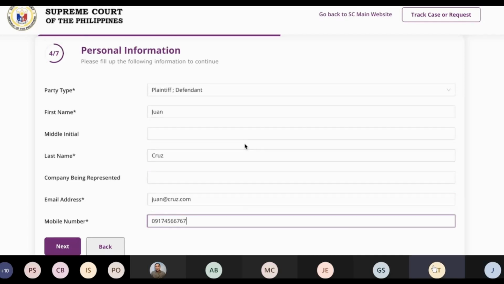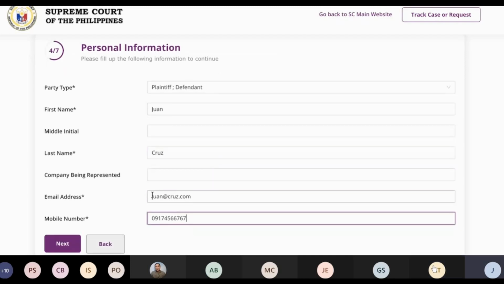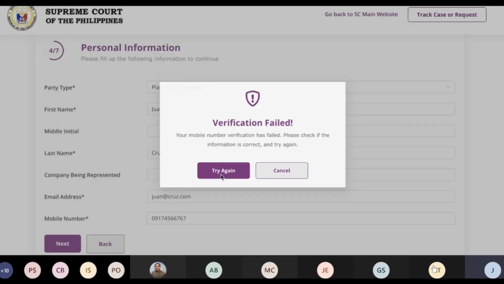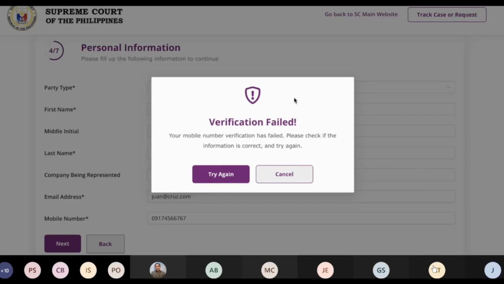And then the next step is just going to trigger the OTP. So at the moment, hindi pa po nakaset up yung aming server for sending the actual OTP, so we can't show you the success scenario kapag ka input ng OTP. What we can show you for today muna is yung kapag mali yung OTP na input dito sa page. So for example, input ko lang is 1, 2, 3, 4, 5, 6. If I try to verify, ito yung screen na lalabas kapag failed. And then may options ang user to just cancel it or to try again.